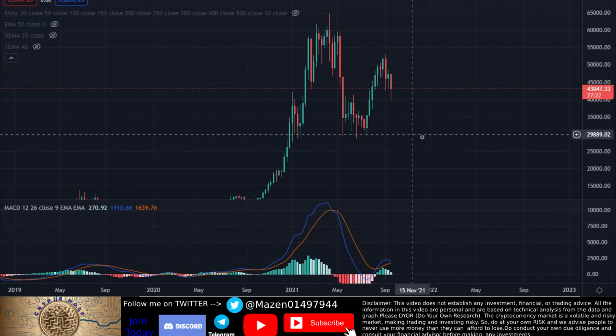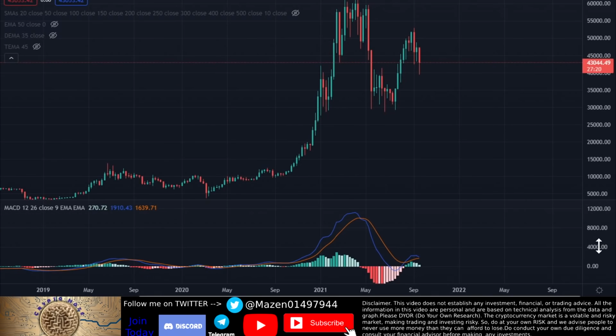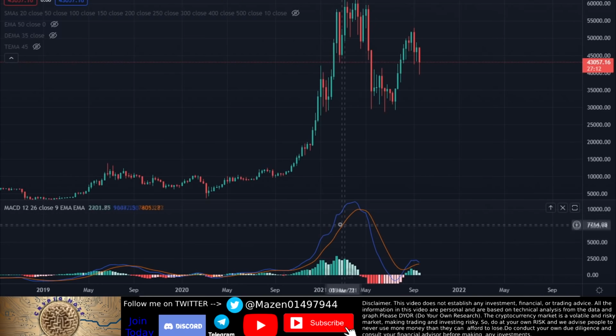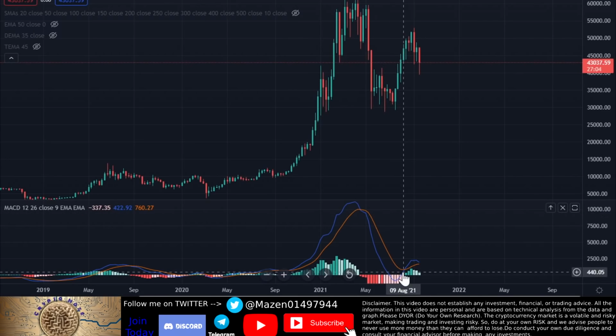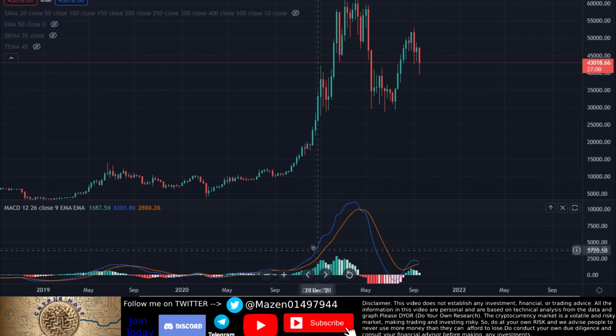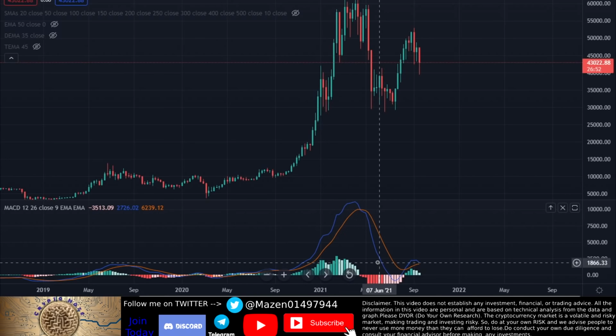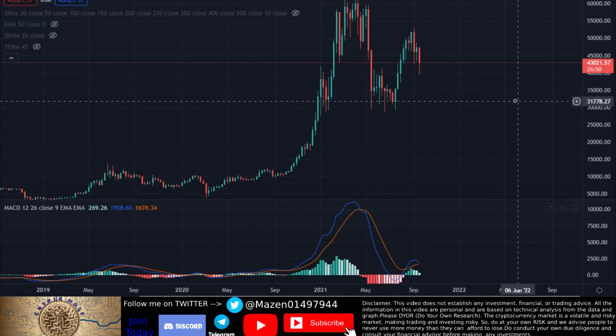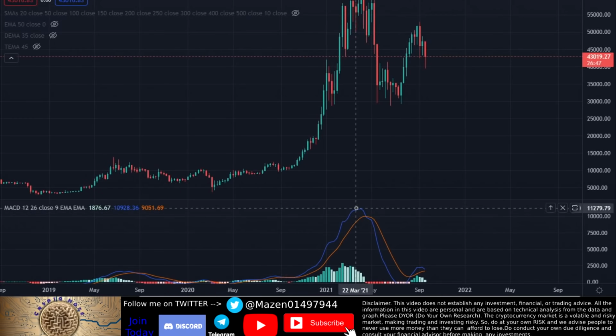So first of all, I'm going to talk about the MACD indicator. Believe it or not, I call it the newbie indicator, because it's such a reliable and easy indicator to use. You have a blue line and the orange line. Once the blue crosses under the orange, you're bearish. Once the blue crosses above the orange, you're bullish. Very, very simple. And you have a histogram right here under it. Green histogram basically means you're going up or pumping, and red means that you are correcting. Now, with that being said, I want you to pay attention to that 65k top.